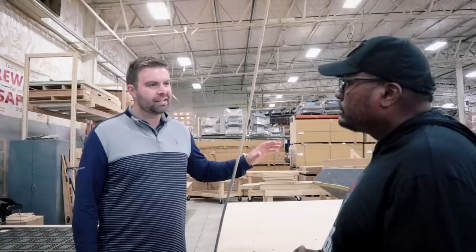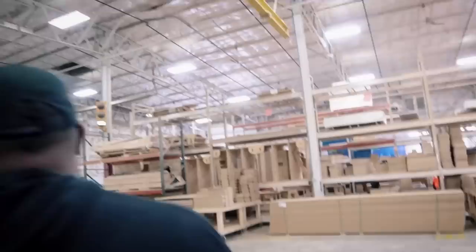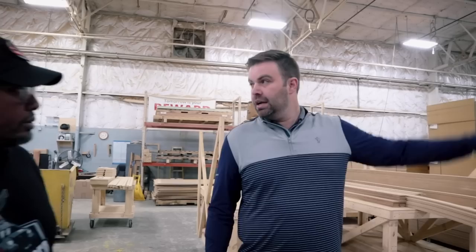All right. So what other stuff? Is this the beginning, really? Yeah. We're kind of going backwards on this one because all of this stuff has to get ready to meet up with the vans wherever it starts. Absolutely. So when production gets an order in, usually it's been sitting there for a while because of the amount that we have. The chassis goes over here, which we're about to show. But the wood gets started almost immediately as well. That factory you just saw on the wood here has to be done almost the same time the chassis gets started.